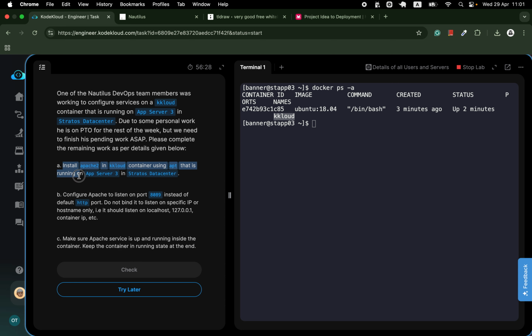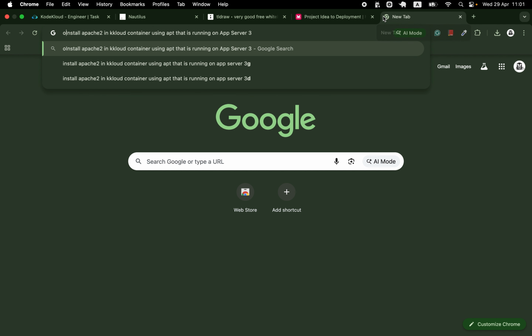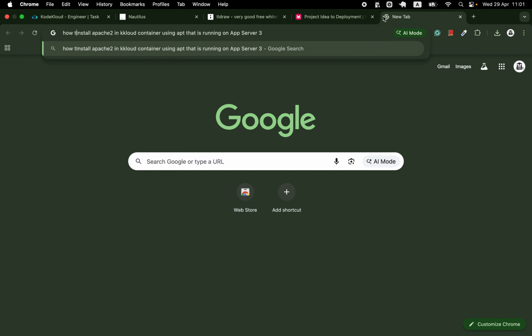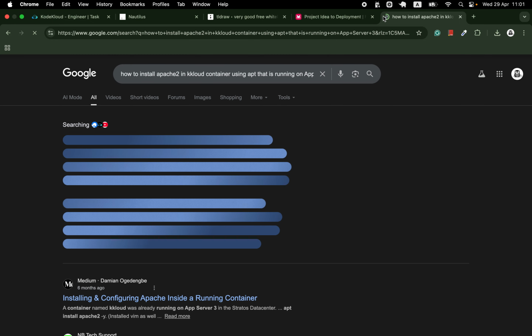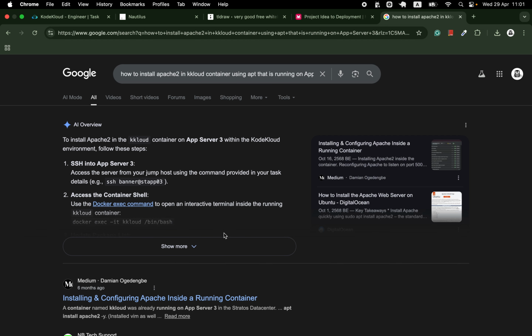So we were trying to find the command line. How to install? Actually, you can use something like sudo apt install apache2.